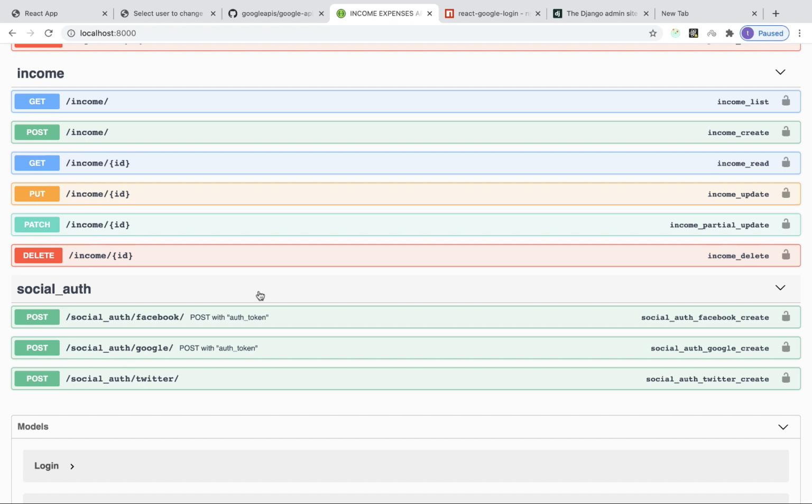So what I'm going to do is show you everything you need to know and where to get everything you want in order to be able to implement this. Then of course I'll show you the code that I'm using to implement it, and I'll leave the link to the code in the description so that you can take a look and see if you can use it for your future project.